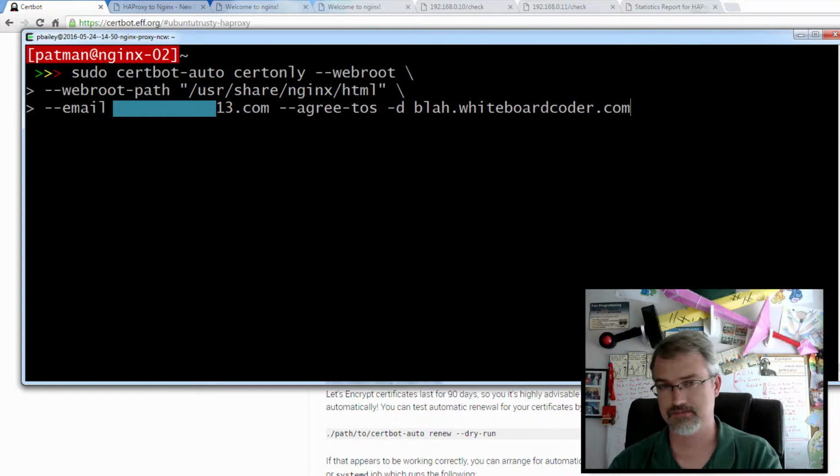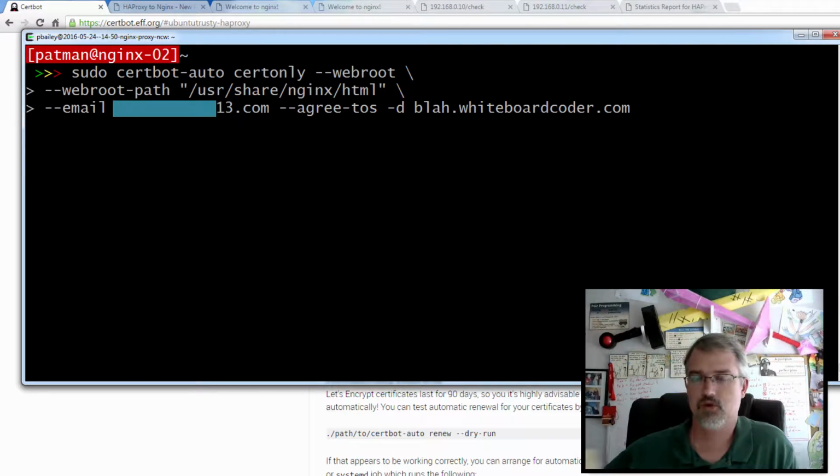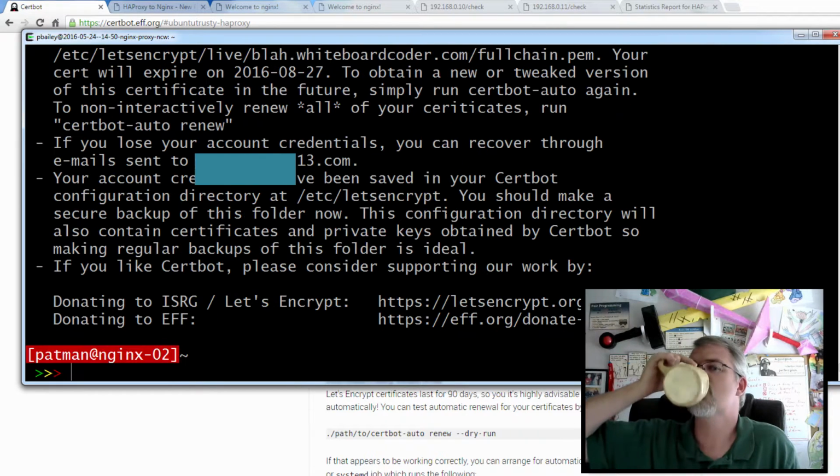That should work. Maybe. And then I shouldn't get any pop-ups. Or it should just work.